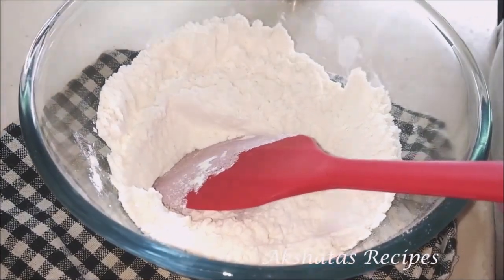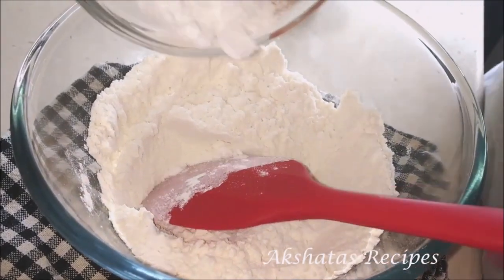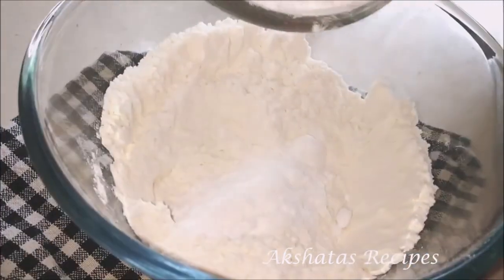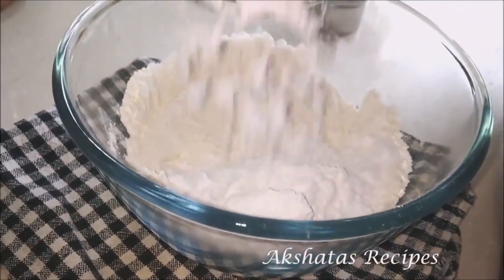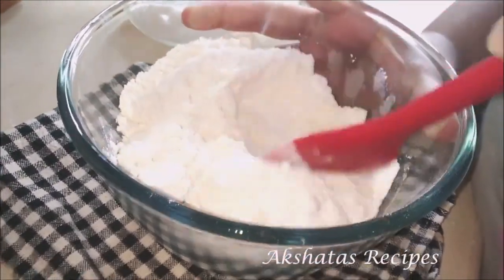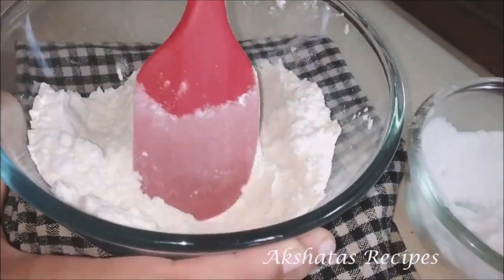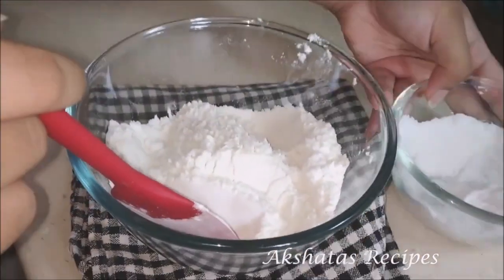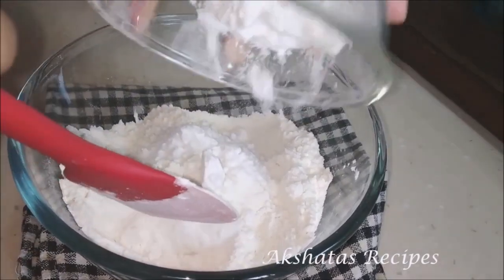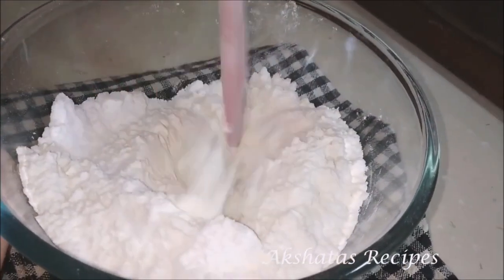Now we're going to add the icing sugar a little at a time and whisk everything well together. So I mixed in about half of the icing sugar first, and now I'm going to pour in the rest of the icing sugar and mix everything well together. So here we have all our dry ingredients together and give everything a good mix.